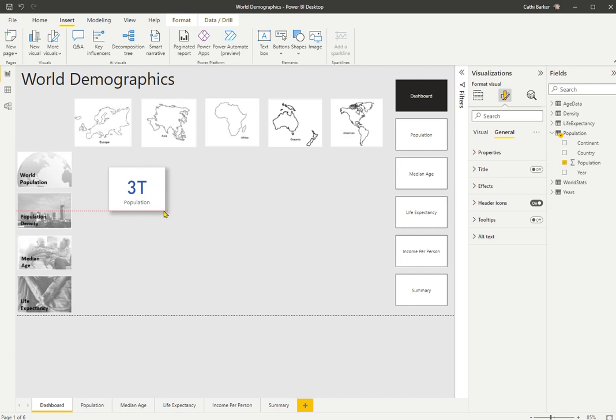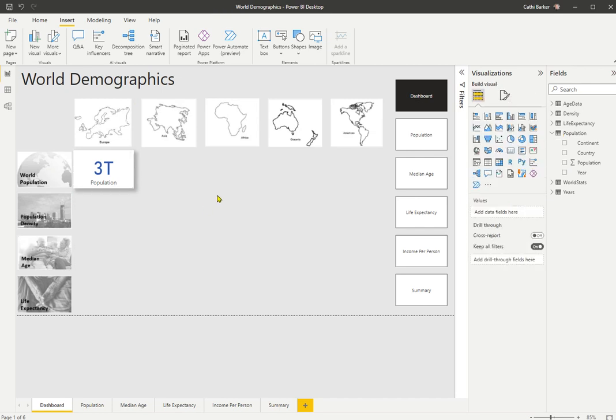But I'm actually just going to resize the card and move it until I'm happy with its position, which is through the center, and its size. And so I've got one card now giving me the total population for Europe from 1900 to 2100. I then want to save, so I'll hit the save button or Control S so it saves my Power BI file.